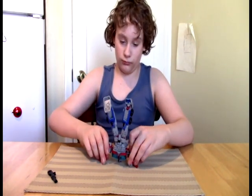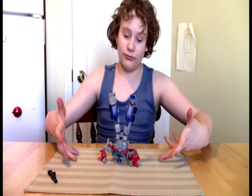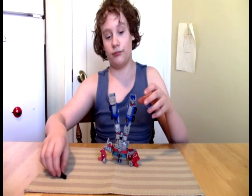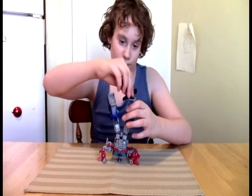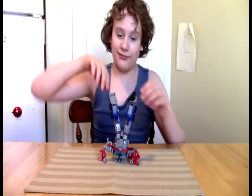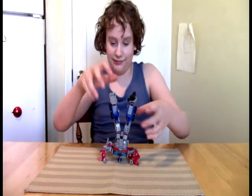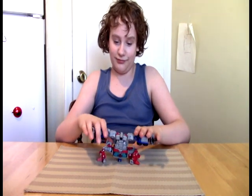But here's the first one. And of course, one of the all-time great Transformers characters. Is he handstanding or handstanding? Optimus Prime. I'm doing a handstand. I don't know why I have a gun on my foot. I would shoot you upside down. No, that's Ratchet.